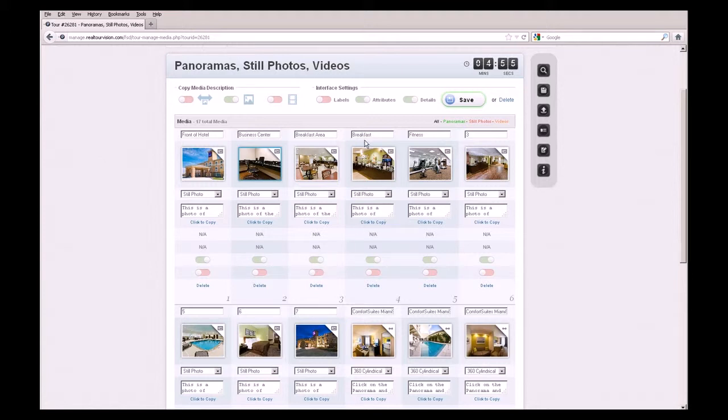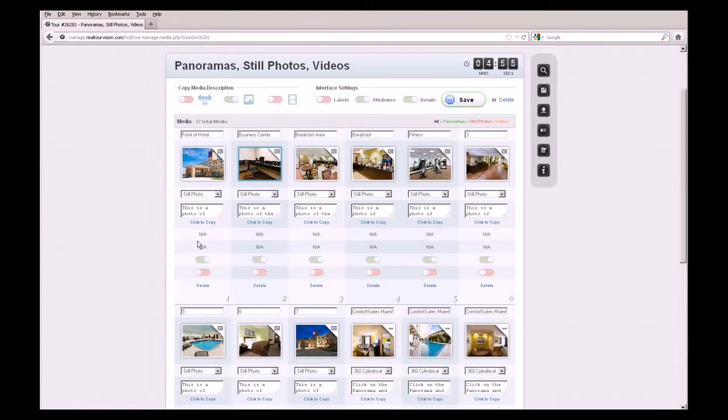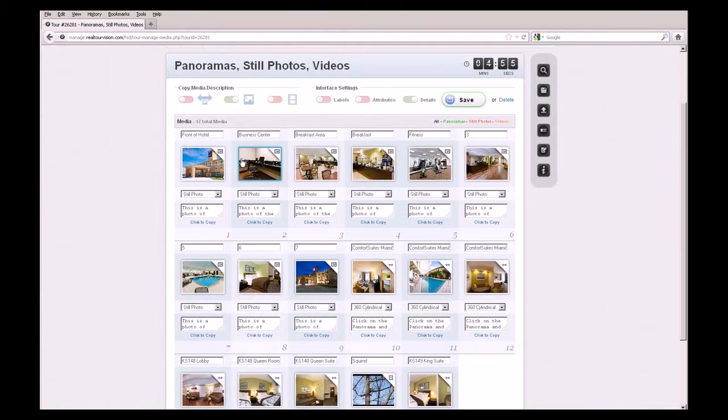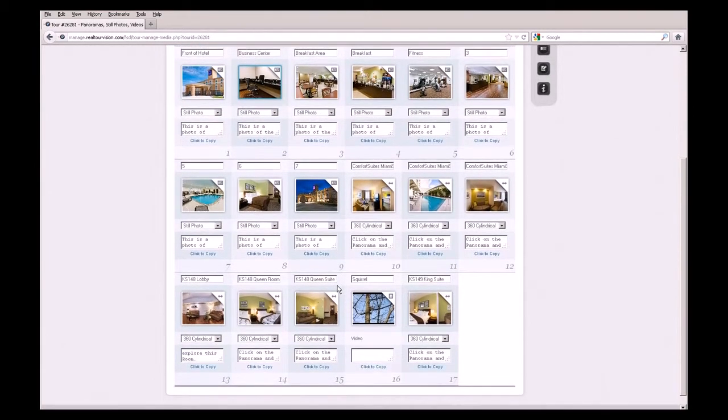Now, I can go even farther and turn off the attributes section. You'll see that that's the section where we had all of the features such as show on the MLS and the show on flyer and the delete button and the show on tour and all of those and background music. All of those attributes can be turned off, and now I'm left with just the subject, the thumbnail, the type of media, and the description. Alright, and this is great if you're working on just the descriptions. You could turn off the attributes and labels, leave just the details, and this will allow you to see several more images.